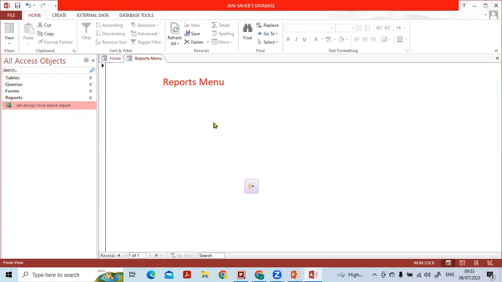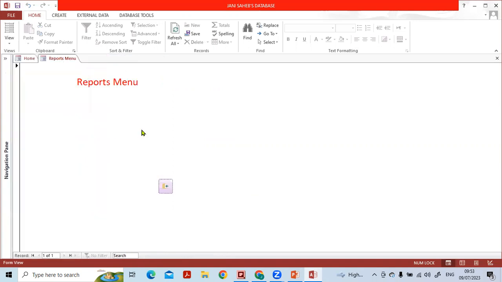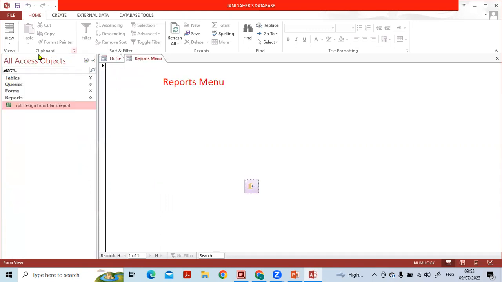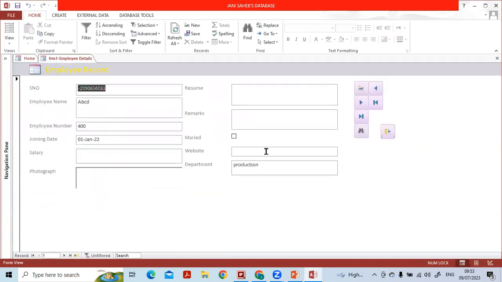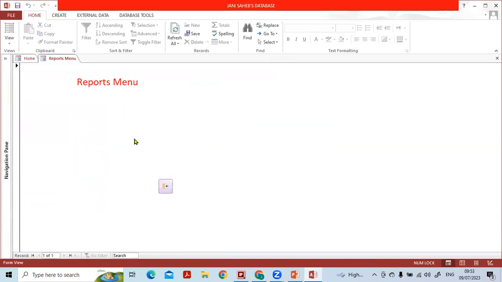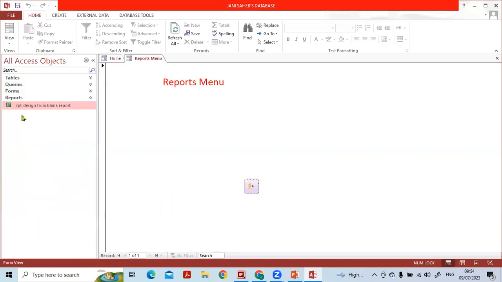Now, this report, I want to bring it here. Because if I want to run this report, how do you run a report? I have to run it from the menu, because after some time, we will disable this part for the people to access it. So when you disable it, the menu should come here. For example, click here, the person can enter data from here, right? But if he comes here, then he should have some menu, some button to open the report. So here we'll create a button to open this report.